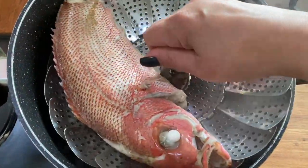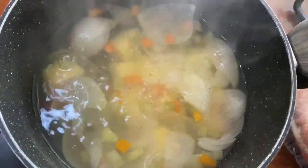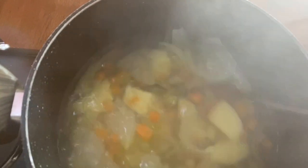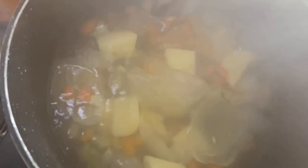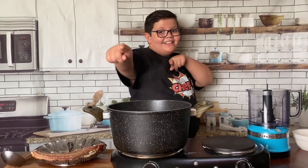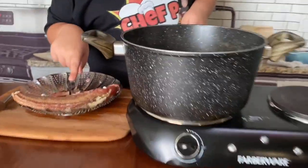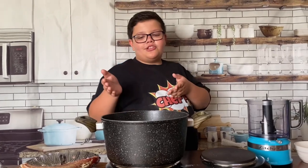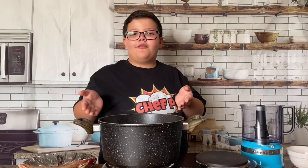At this point, my momager took out the fish and then added 2 tablespoons of rice and let it cook for 10 minutes. We are back. As you see, we took Bob out and he's cooling off because sometimes if you sit in a boiling pot of water and vegetables, it gets a little hot.